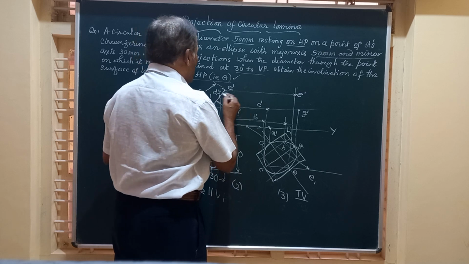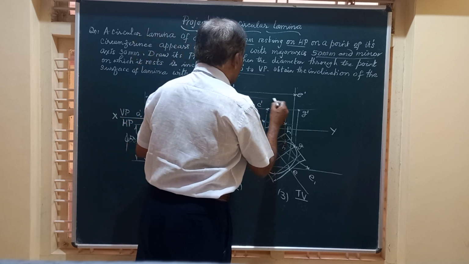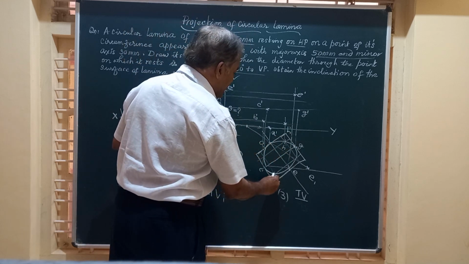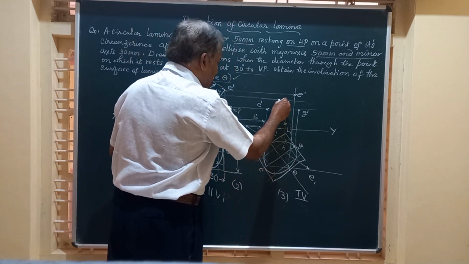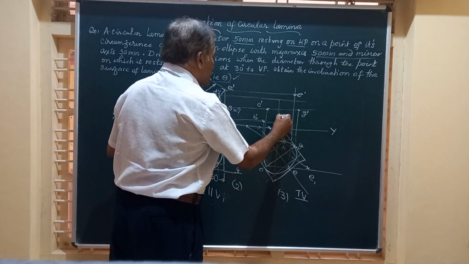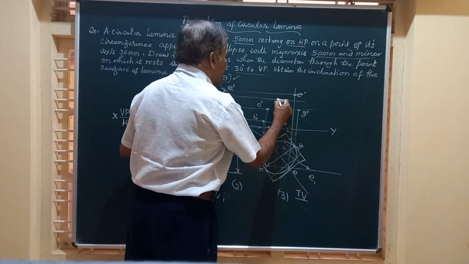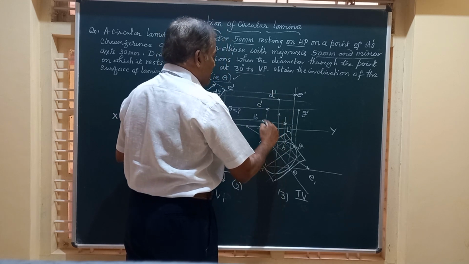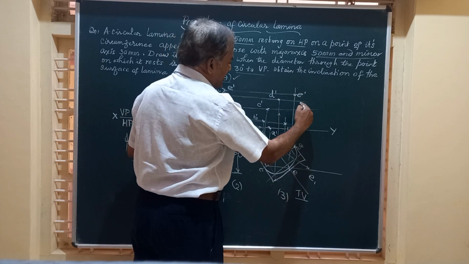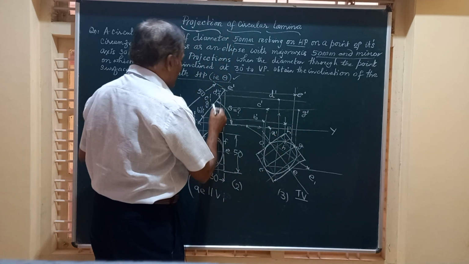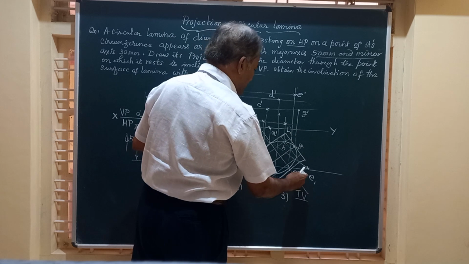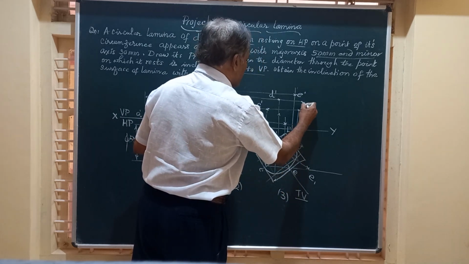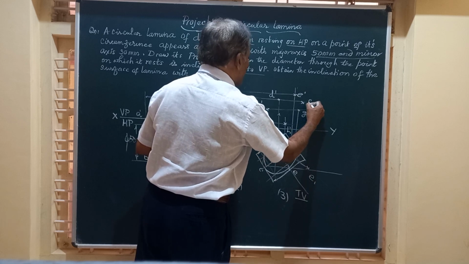Then D and F will fall on this. Follow the same procedure to obtain the points D and F. This is D. So vertical from D, horizontal from D dash, the point of intersection will give you the point D dash. So you got A dash, B dash, C dash, D dash, E dash. Then I should get F, horizontal from F, vertical from this point F, they meet somewhere here. So that is point F dash.